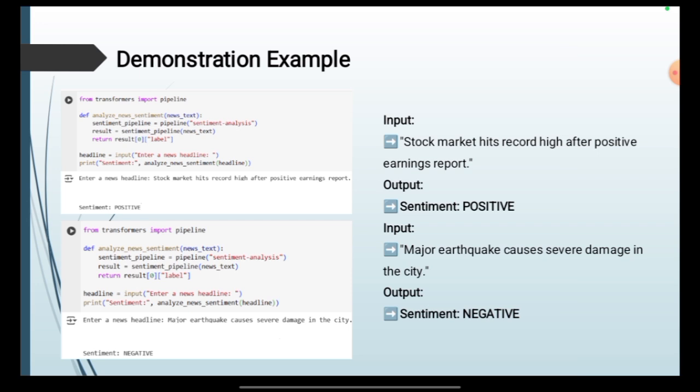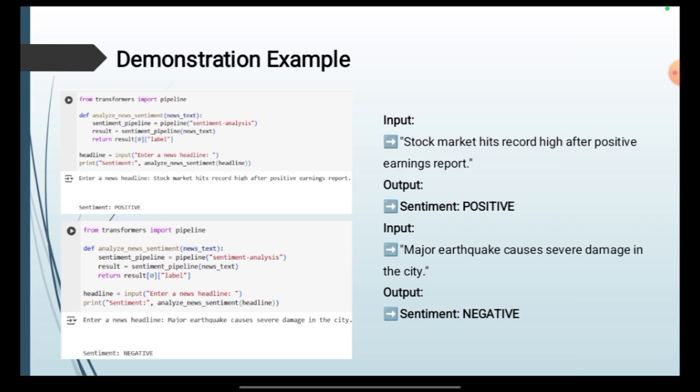In the first example, the input stock market hits record high after positive earnings report is classified as positive. This is because the text contains positive terms like record high and positive earnings, which are typically associated with financial success and positive outcomes.